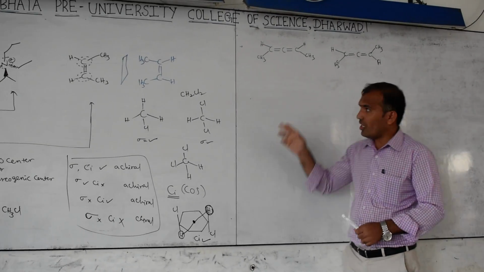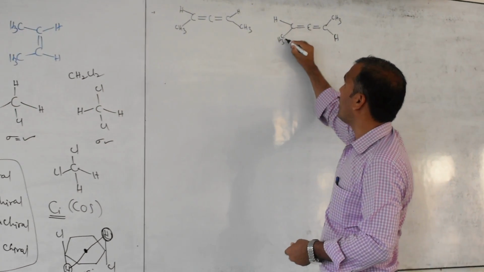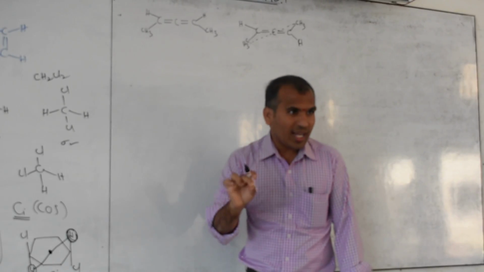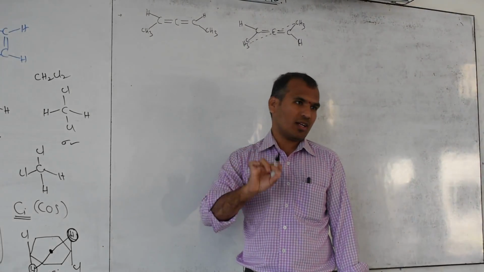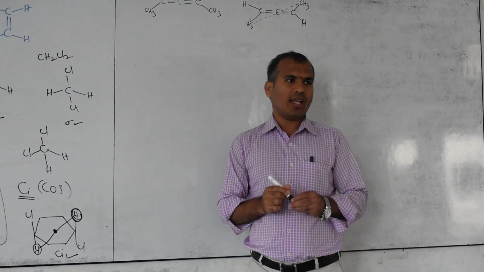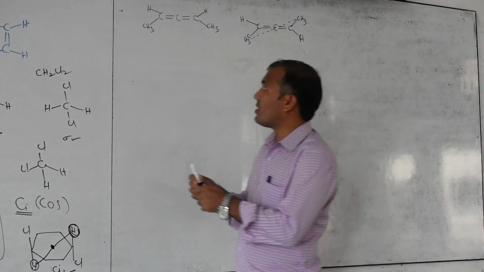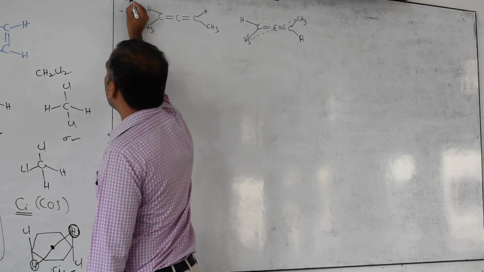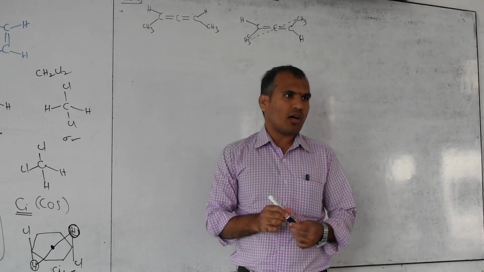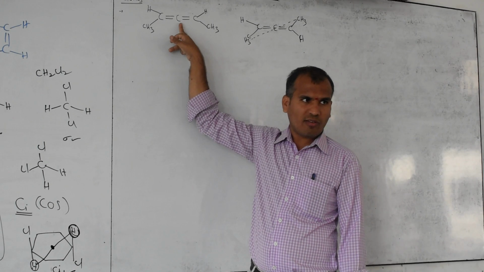That I will show. Here what is there? If you consider this the imaginary point, and if you draw this line, then it looks like which one? Center of symmetry. It looks like center of symmetry, but it is not. How to imagine this, I already discussed a little in geometrical isomerism. When allenes are present, are there any chiral carbons here? Chiral or asymmetric carbon, what is that? All four groups should be different. If you consider this carbon, all four are different.